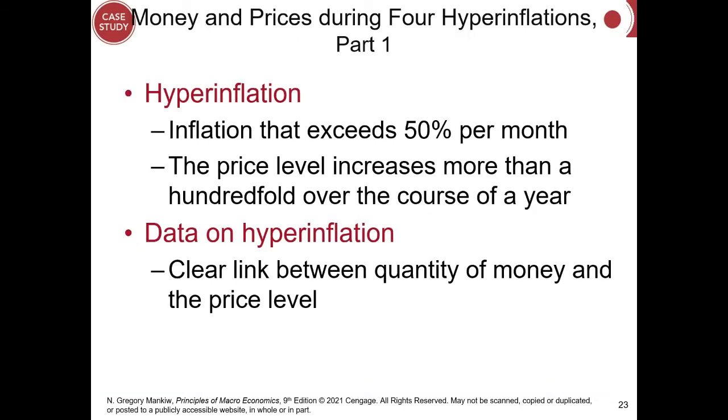Let's talk about hyperinflation for a little bit. Hyperinflation is going to be anything that exceeds 50% per month in the increase in prices. It's going to be like 100-fold over the course of a year, so it's going to have pretty big changes by the end of 12 months.